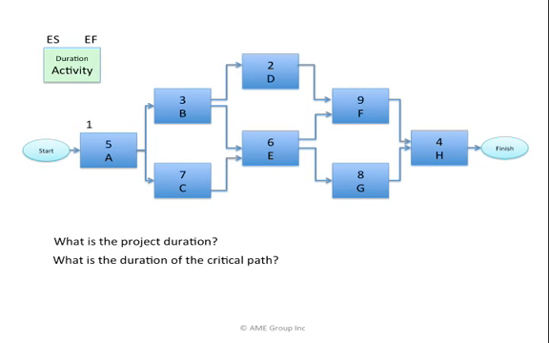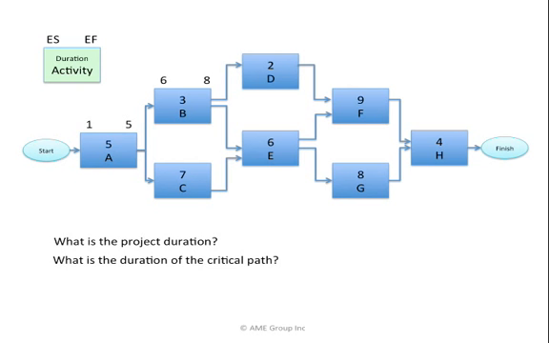If it runs 5 days, day 1, day 2, day 3, day 4, the earliest it may finish is day 5. Activity B may begin the day after activity A ends, therefore B may begin on day 6. The earliest B may finish is day 8. How did I get that? It begins on day 6, it runs day 6, day 7, day 8.